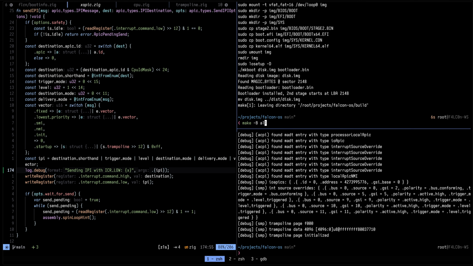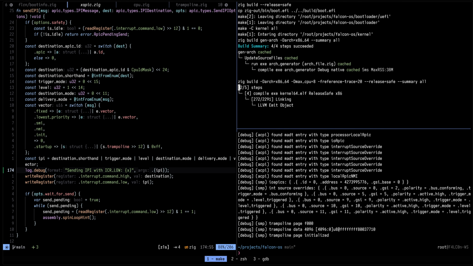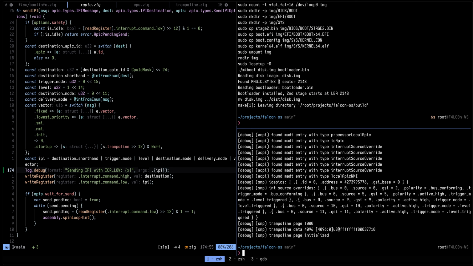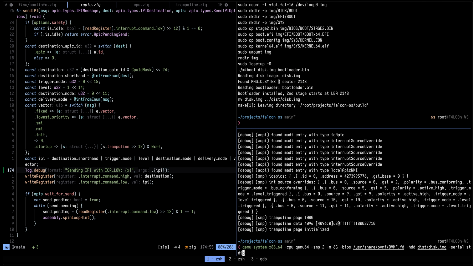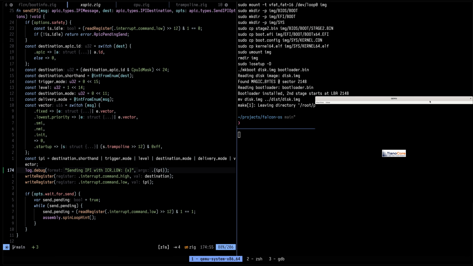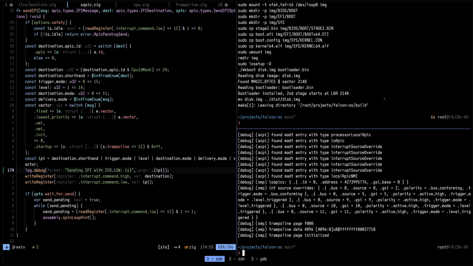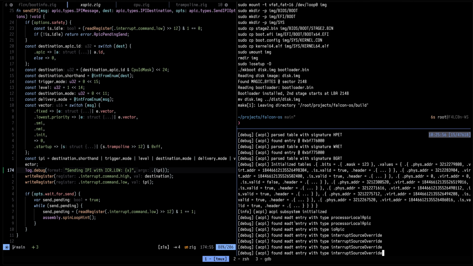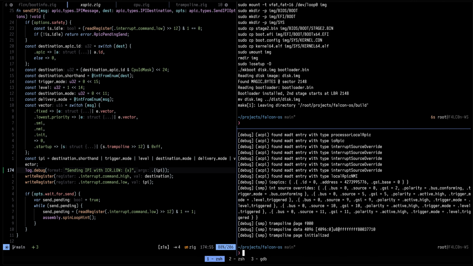So hopefully with this, we should see the values that we send. Make sure that they are the same. Okay. Problem here is that we don't see it. We don't actually see it.